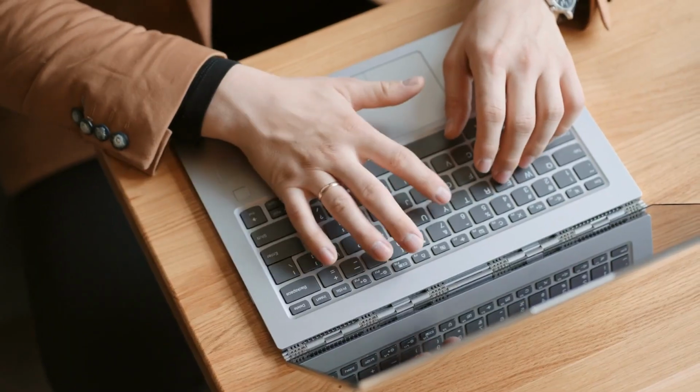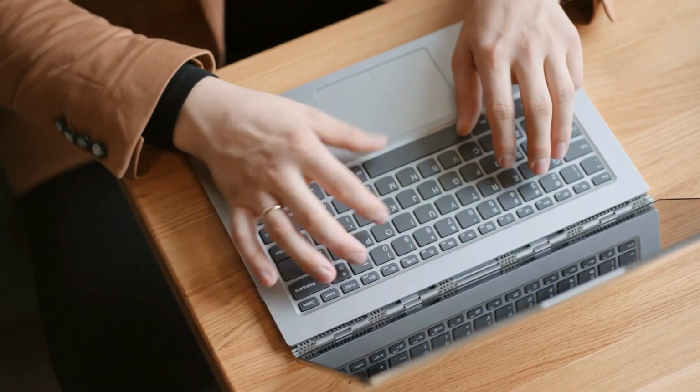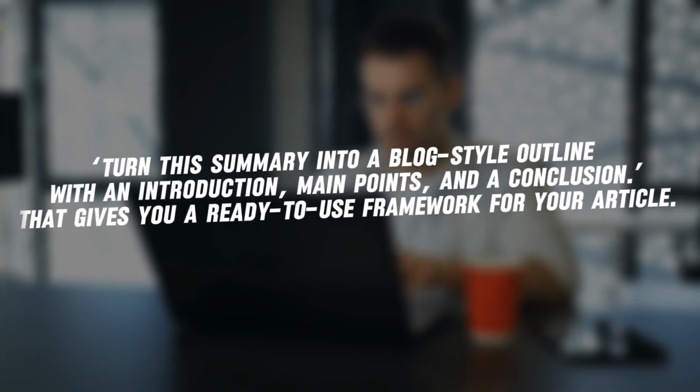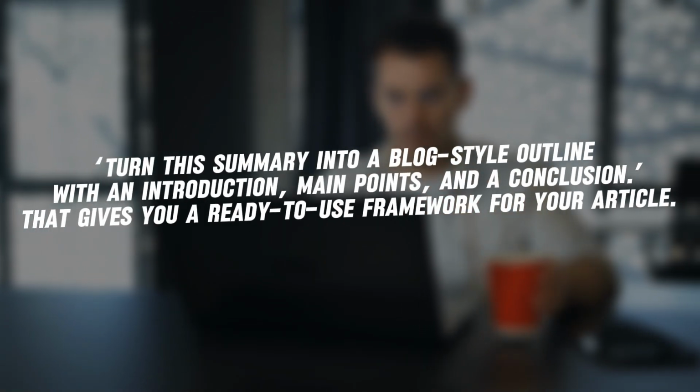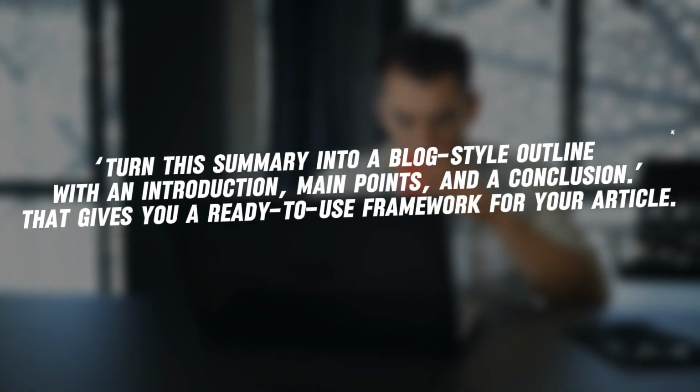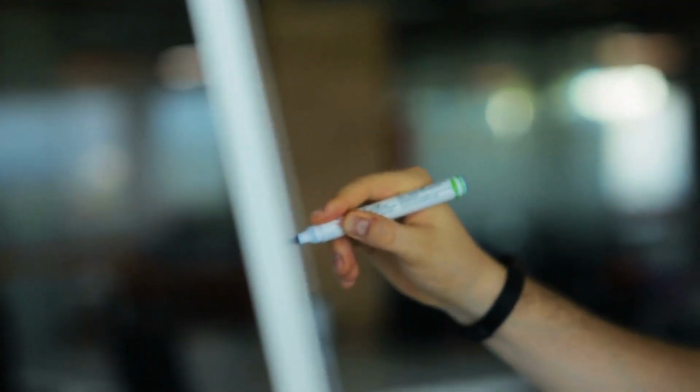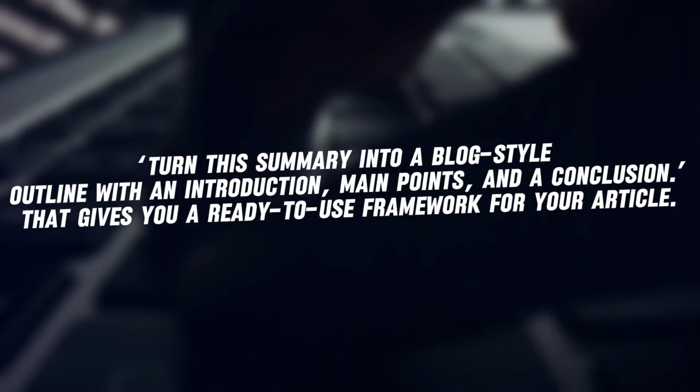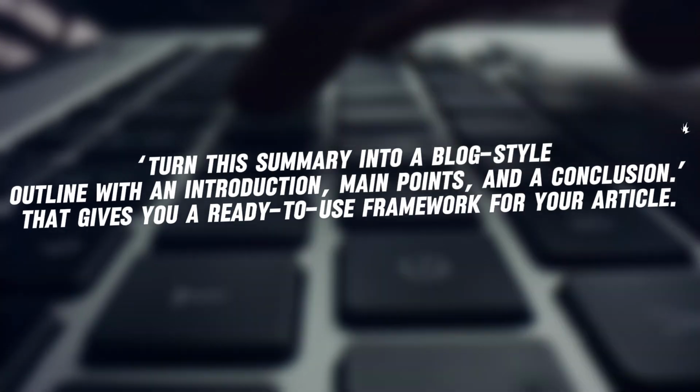If you're working on a blog or research project, you can prompt, "Turn this summary into a blog-style outline with an introduction, main points, and a conclusion." That gives you a ready-to-use framework for your article. And if you're in a professional setting, try, "Summarize this meeting into a professional email update with action items at the end." That way, you can send polished summaries to your team in minutes.